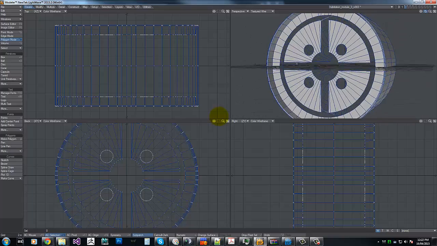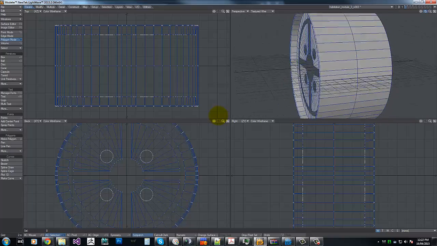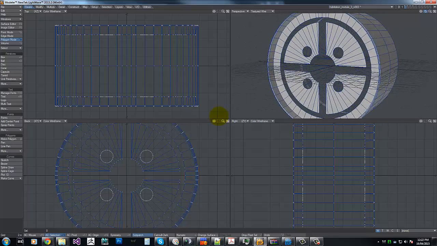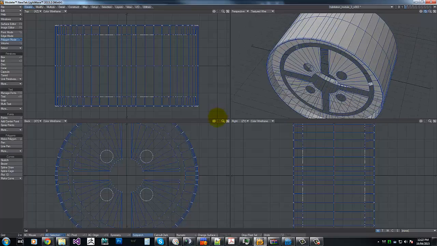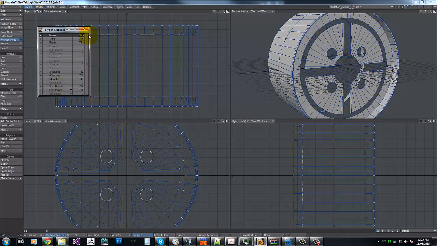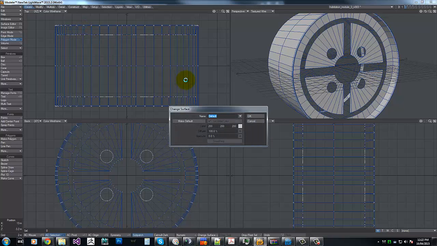And then the majority of the rest of this, on this one at least, I'm just going to call it still.